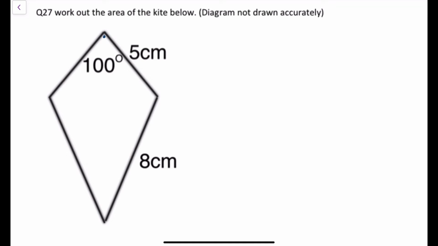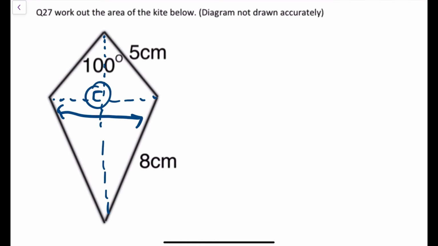First thing I'm going to do is draw on the diagonals. And drawing on that diagonal does a couple of things. First of all, it splits this horizontal line in 2, and it also creates a right angle, and it also splits this angle here in 2, so it gets split into 2 equal bits. All right, so quite a few things going on now. I'm just going to mark on my right angle still, and I'm going to call this wee horizontal bit X, this vertical bit Y, and I'm going to call this bit Z.